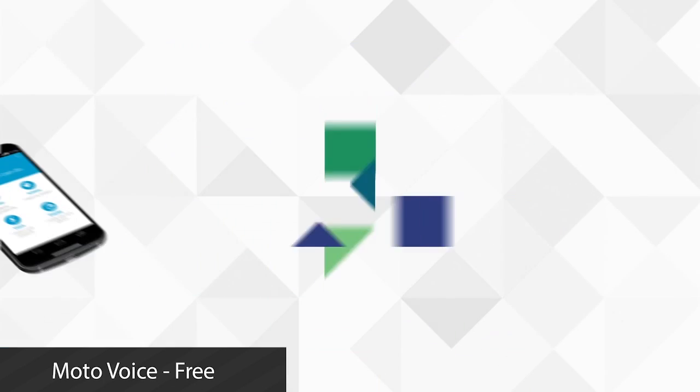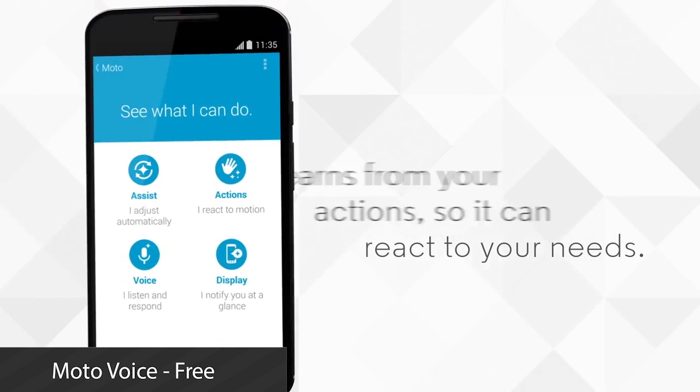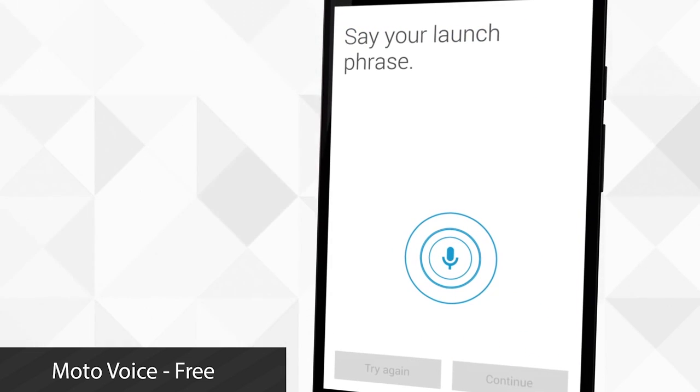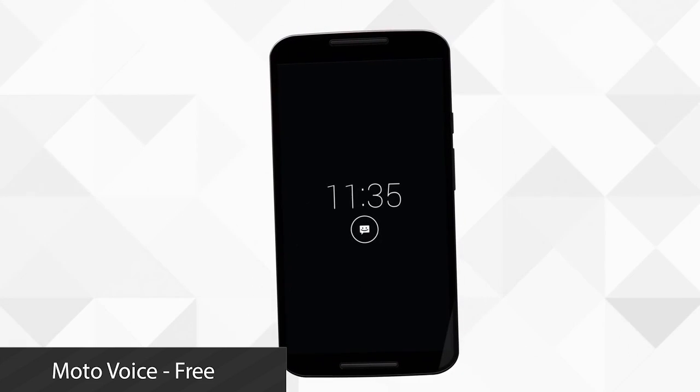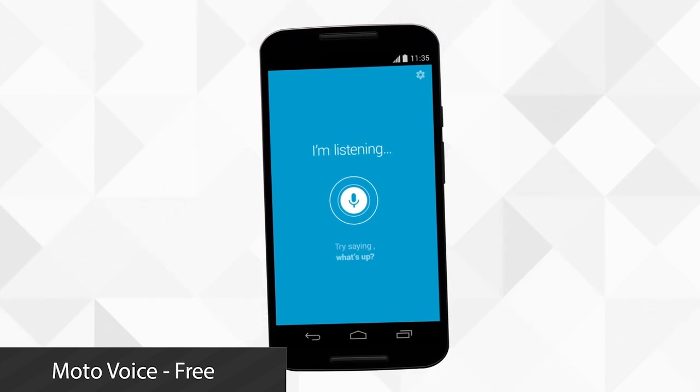Like many OEMs, Moto put a lot of their OEM-specific features into regular applications and then released them to the Google Play Store so they could get faster updates. Moto Voice, formerly known as Touchless Control, is the latest OEM app to make it to the Google Play Store. If you have a Moto phone, then you should have this application installed, and if you don't have a Moto phone, you can't have this application installed, and that kind of sucks a little bit.